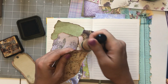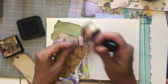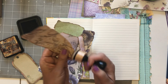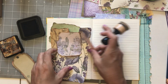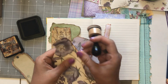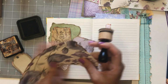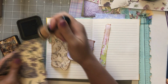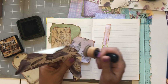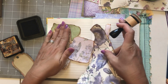I don't think I have a certain style, but I've been noticing as I finish up my journals that I guess I do, because all my journals have, I don't know, it's just my style, I guess. When I look at other people's journals, some people have such a distinctive style. You can see it in their work. It's maybe what they're drawn to. When I first started, I was just all over the place. I think I still am all over the place, but I do get drawn to certain things. And I can see that come out in all my journals.